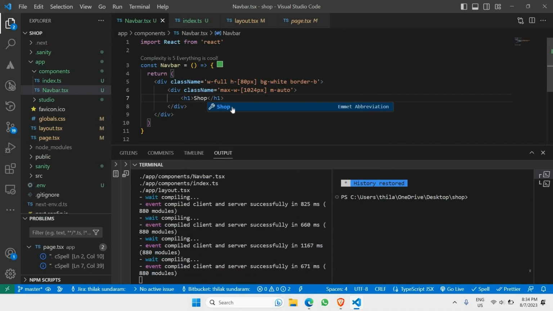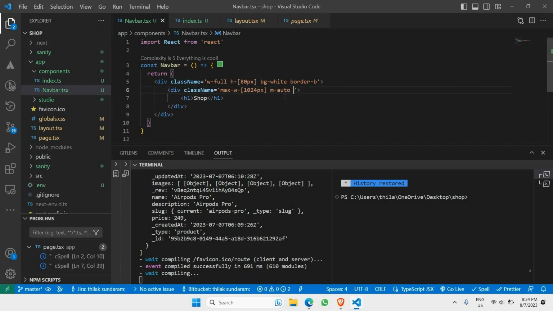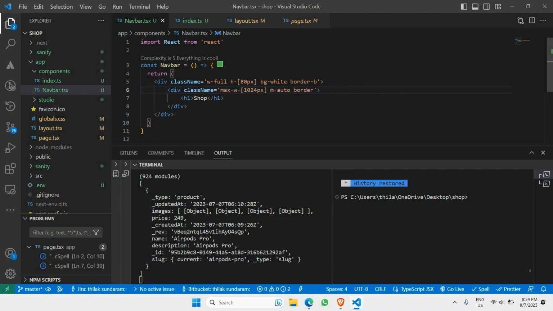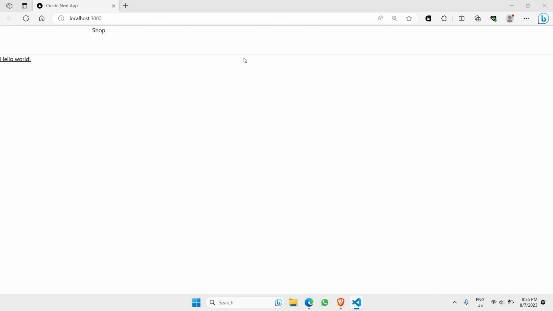And in this case, let's check our browser. And there you go. As you can see here, this particular logo is actually placed at the top right here, but I wanted to place it at the center. So in this case, I must add some more class names to make it placed at the center. So where is this particular border? Where this particular content is located. So in this case, I have to say border, just like this.